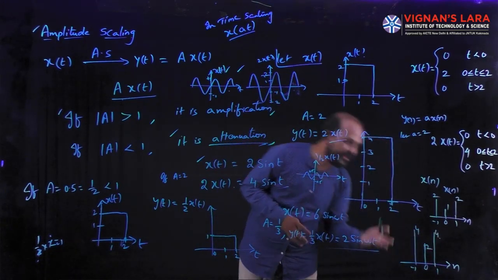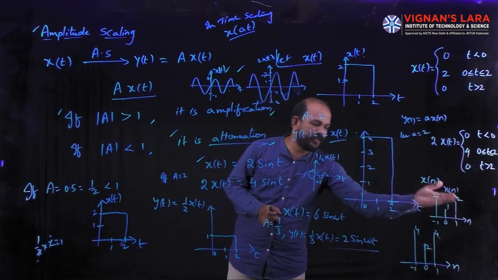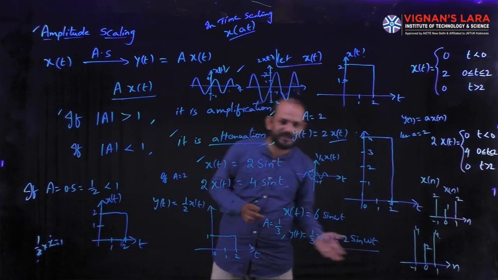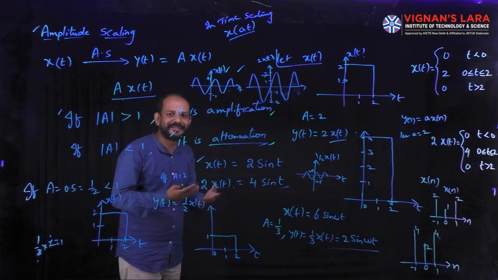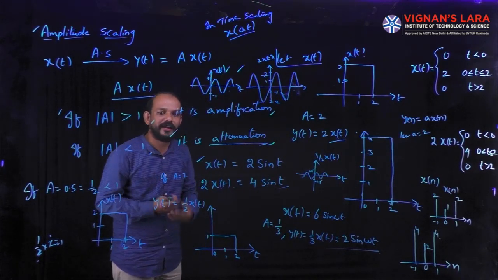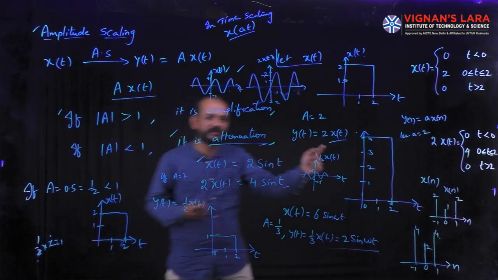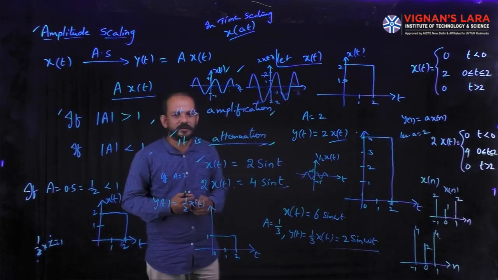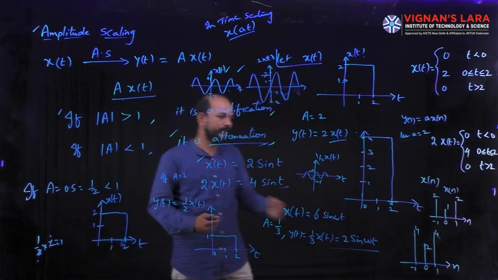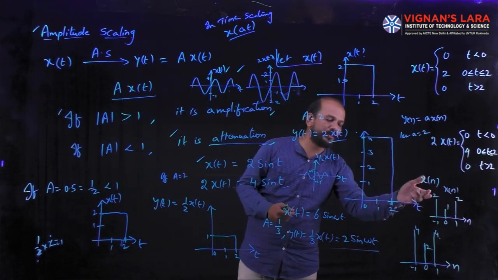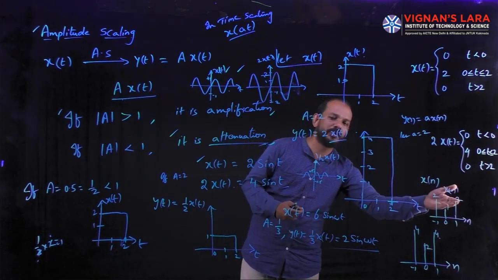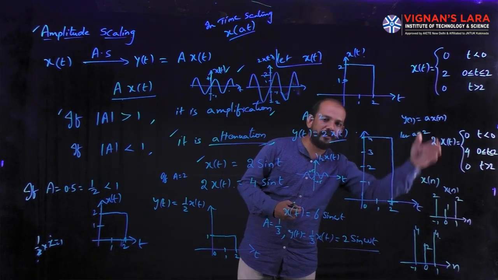This is 4. Simple. So 2, 1, 2. 4 to 2, that is, it is increased by the factor a times. Okay, so if a is 5, this signal should be multiplied with 5. 5 into 2, 10. 5 into 1, 5. 5 into 2, 10. 10, 5, 10.